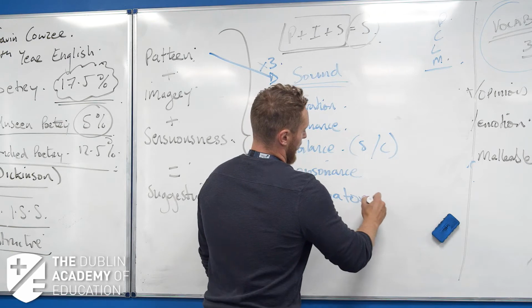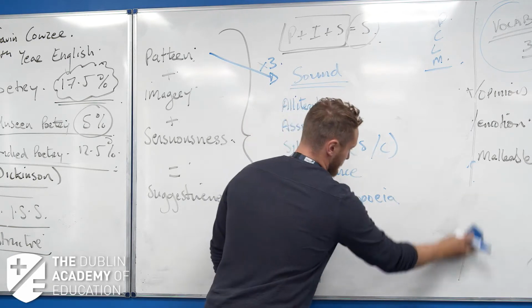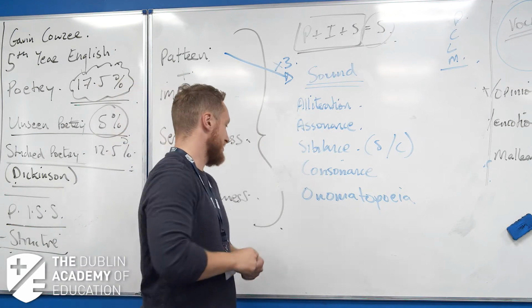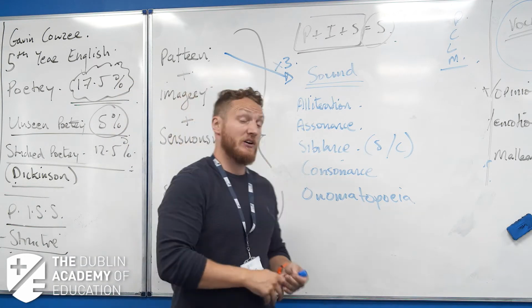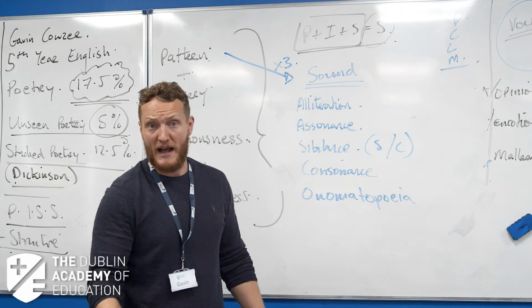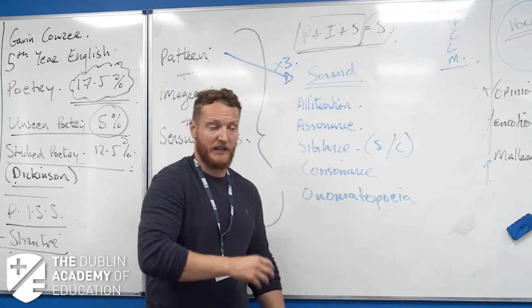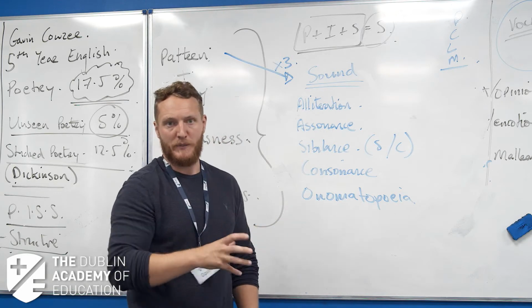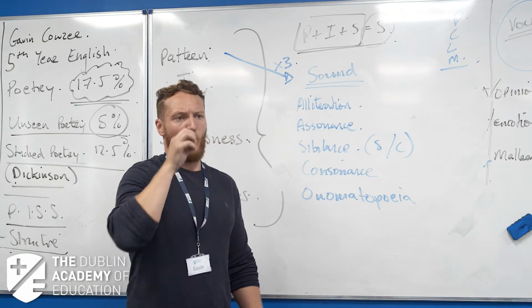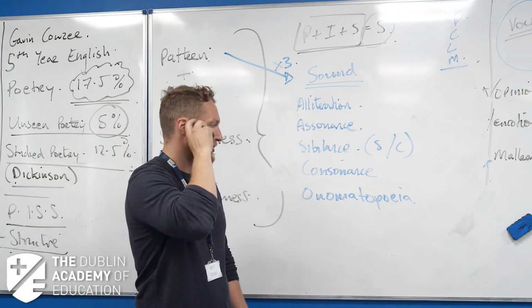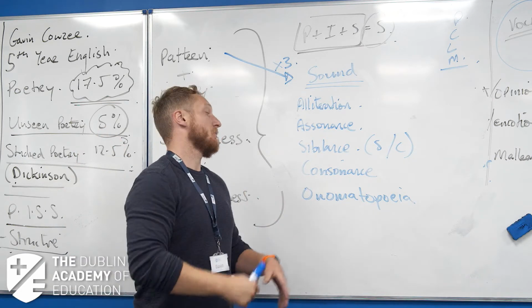Okay, guys, another couple of terms here. Onomatopoeia is a great term. I was explaining to the sixth years a little earlier on that this can be seen as a white flag and a red flag. It's a white flag in terms of unseen poetry. If you identify it and you say, the poet's use of onomatopoeia here was incredibly striking or was totally applicable for where they used it, and that's great. White flag.